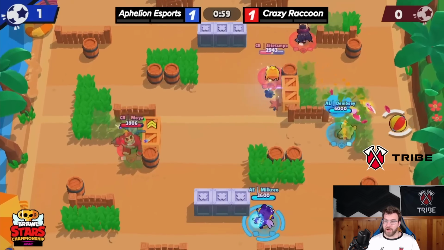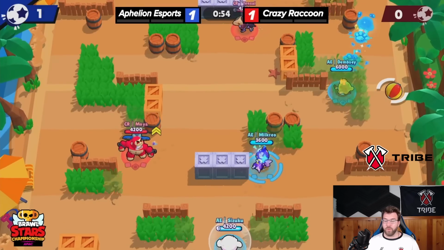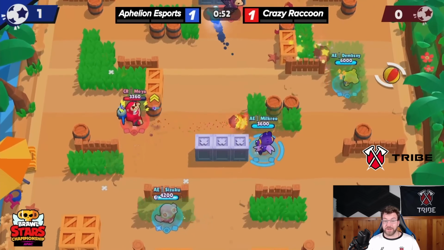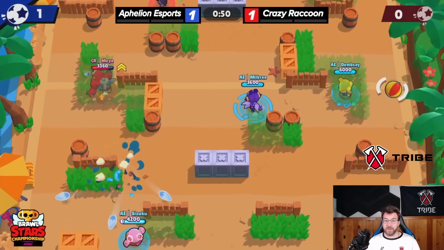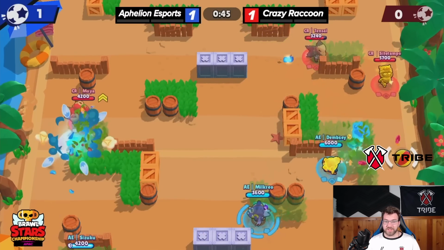Dempsey's the only one really healthy in a good spot. Milkrio is going to try his best to hold them back, but again, Moya is putting on the pressure on this left side. Crazy Raccoon does get tapped in the mid though, Crow, Tensai. But again, back to neutral position really here.